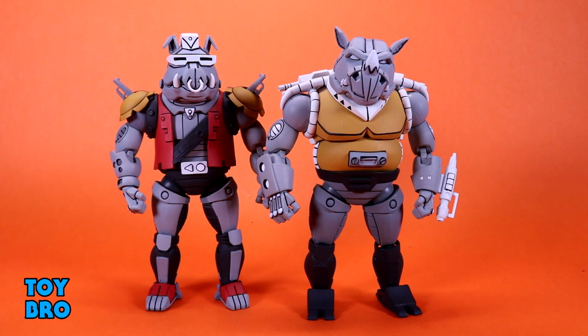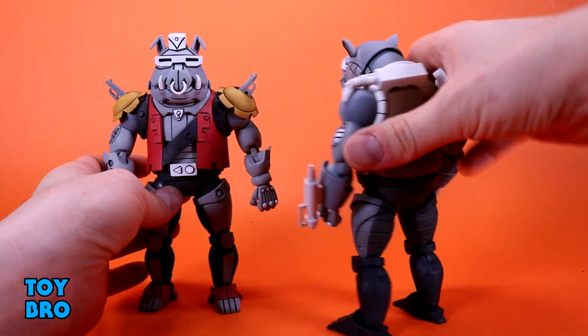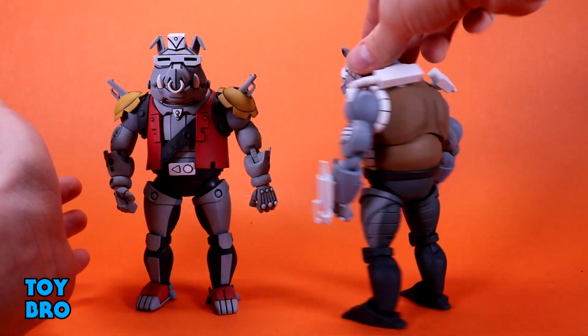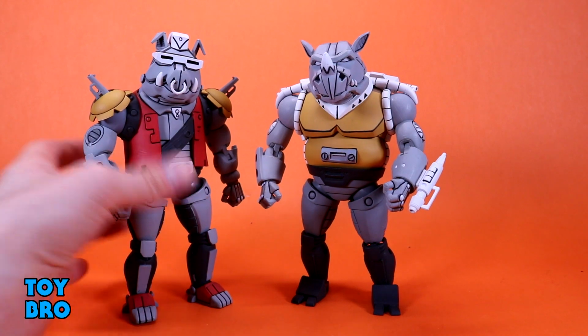But really, as usual, it's all about the aesthetic translating into a figure. And NECA's done a really good job of keeping these guys very matte, keeping the colors very flat. And just, I mean, these two look like they jumped right out of the screen, point blank. They look fantastic, and I'm really, really happy with them, especially for something that ended up being kind of like a surprise drop. Like we didn't know that these were coming until we got the little teaser, and then of course they started hitting stores. So it's one of those things where it's nice to kind of get a really cool set, almost without even knowing about it too much beforehand. So yeah, I'm very happy with these.